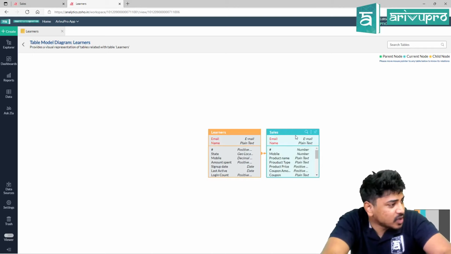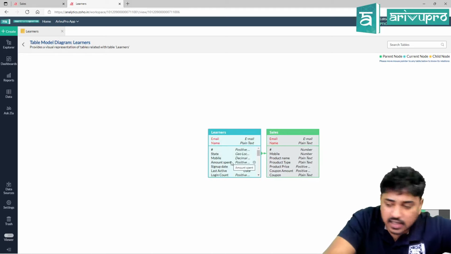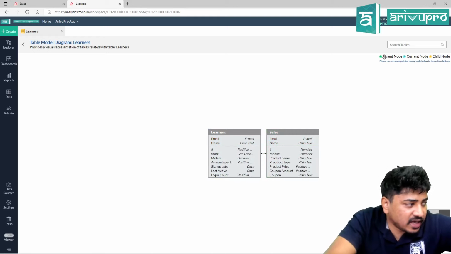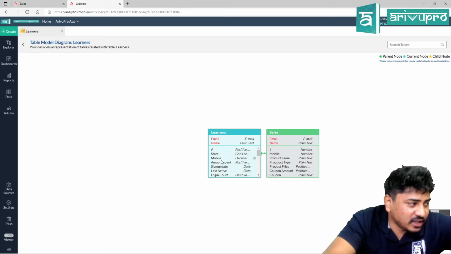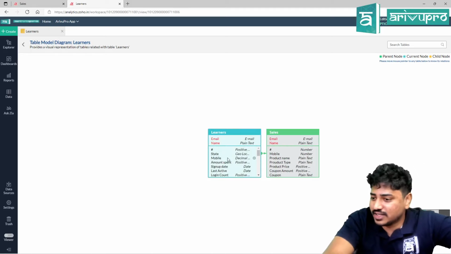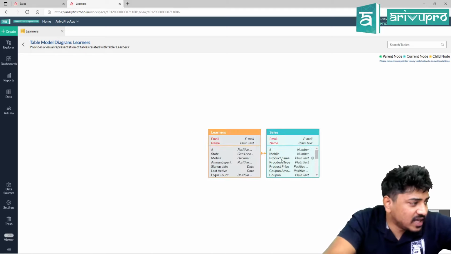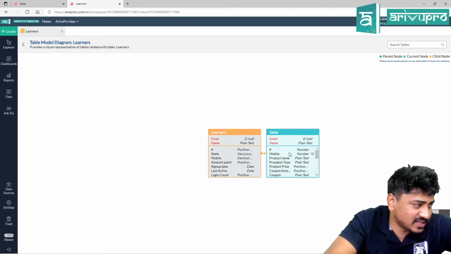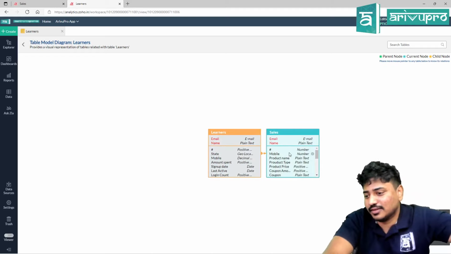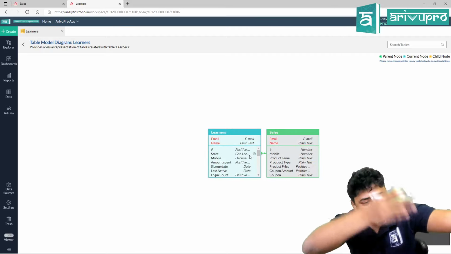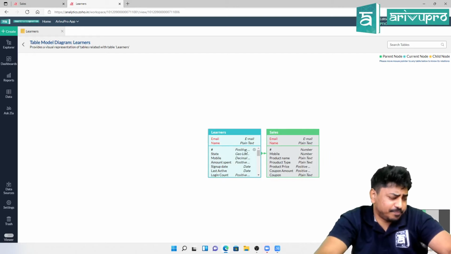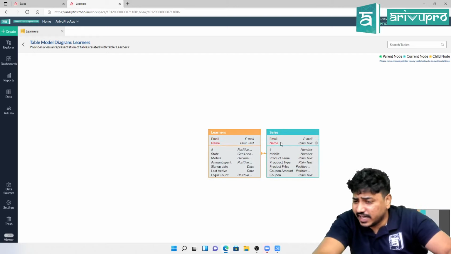Are we understanding? So for sales, I have connected in such a way that, if you see, this is green color. Can you see the green color? And see the parent node. What is the color? Green means parent, right? The current node I am just highlighting, that is blue. Now I go to this sales as current. Now who's the child? Learner. So sales is the parent node. What do I say? Learner is the child node.